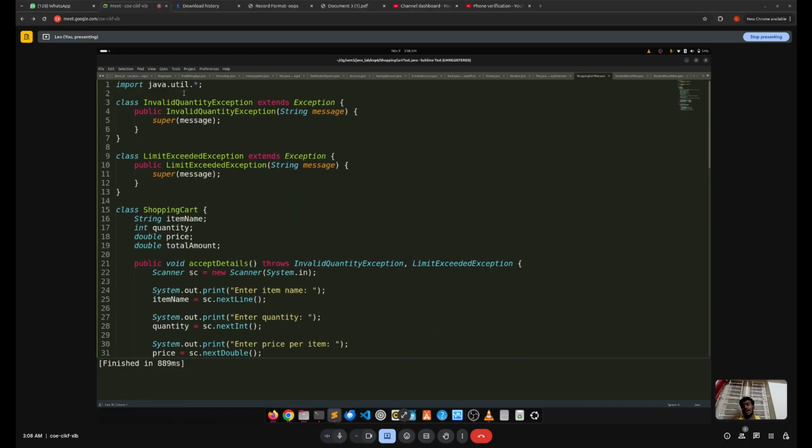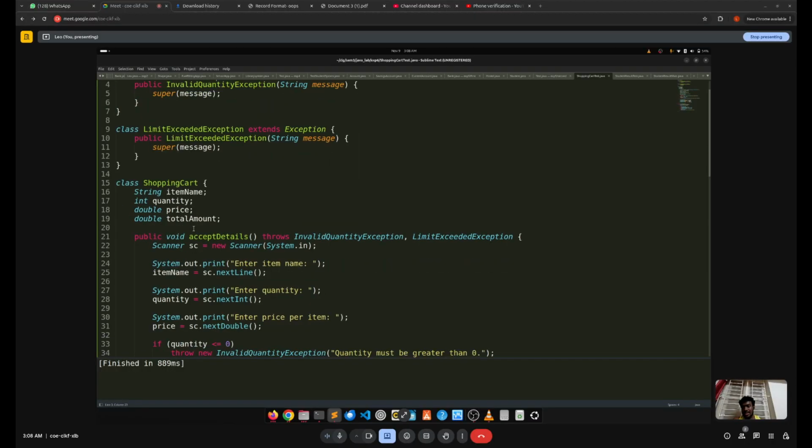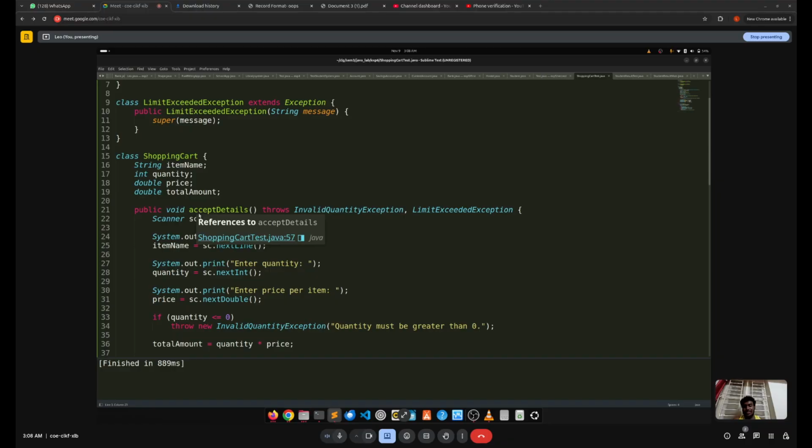The invalid quantity exception, if the quantity is zero or negative, and the limit exceed exception if quantity into price is greater than 50,000. So as you can see, the accept detail function throws the invalid quantity exception and the limit exceed exception, which makes these checked exceptions the caller must handle them.